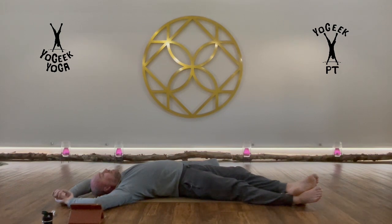Releasing any resistance, whether it be thoughts from the mind or contraction from the body. Just observe and release.